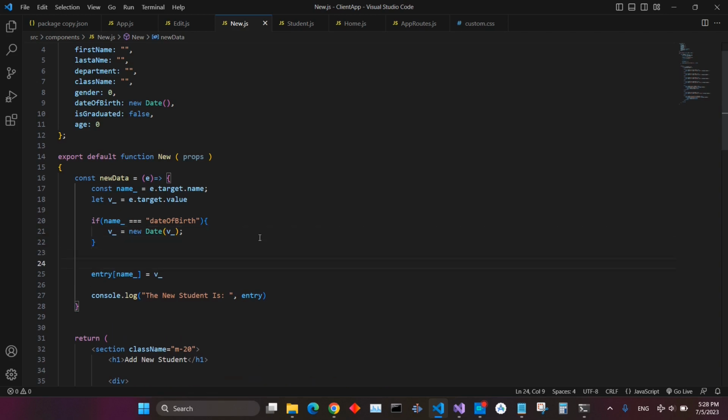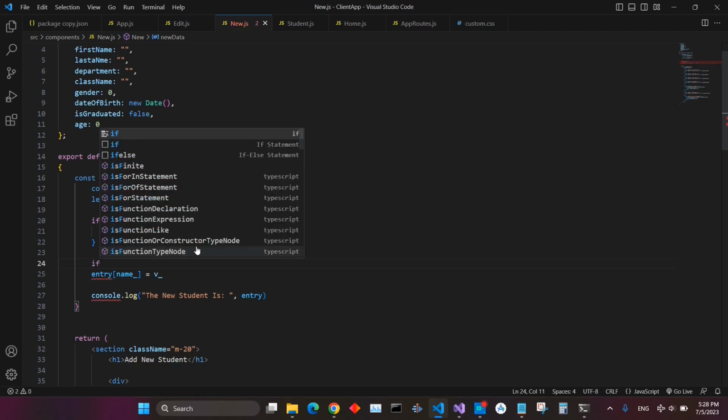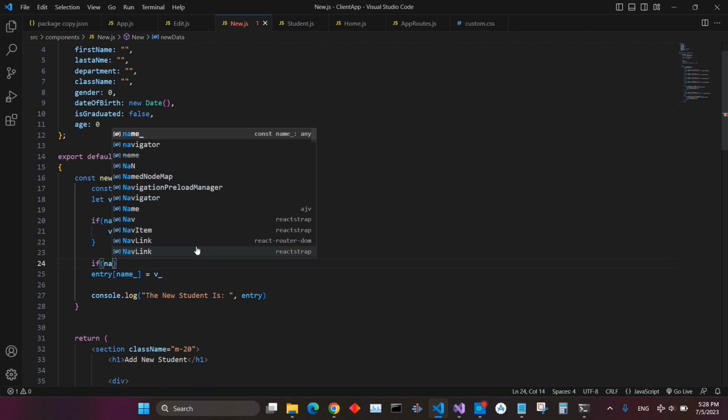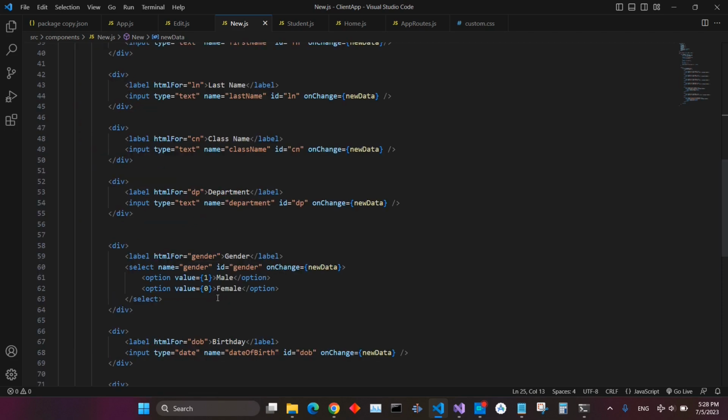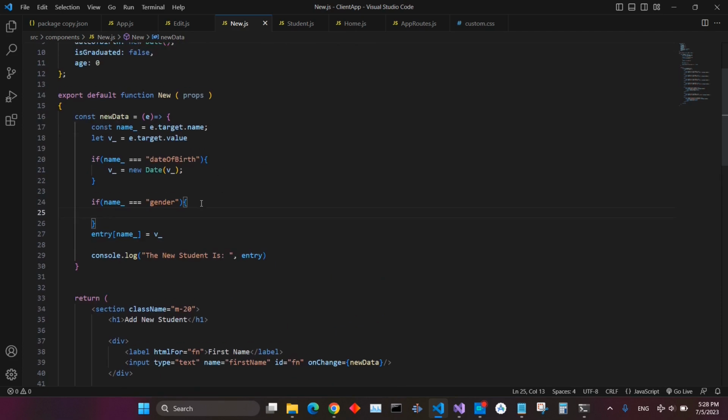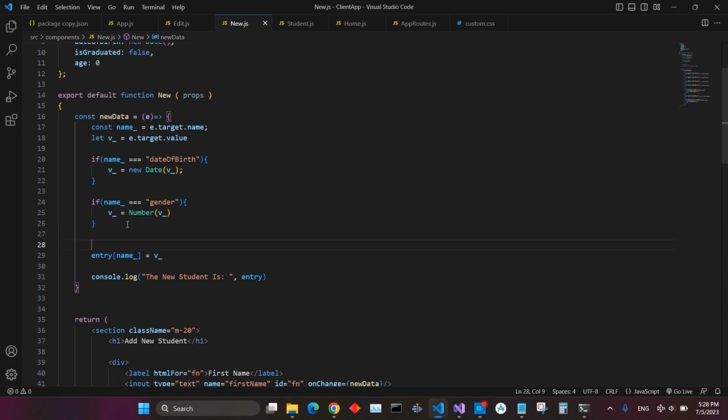And then the same for the gender. If name is gender, if it is 1 or 0, we just set the value to a number. Is number value, just convert from string to number.